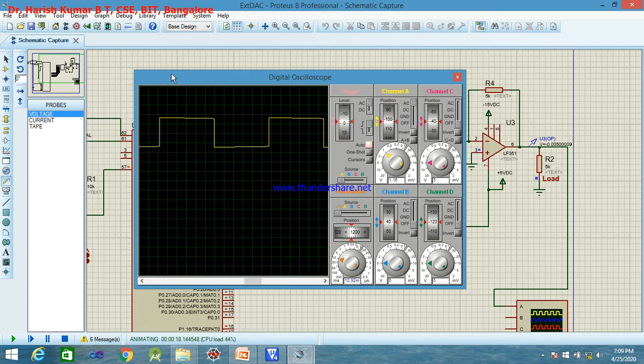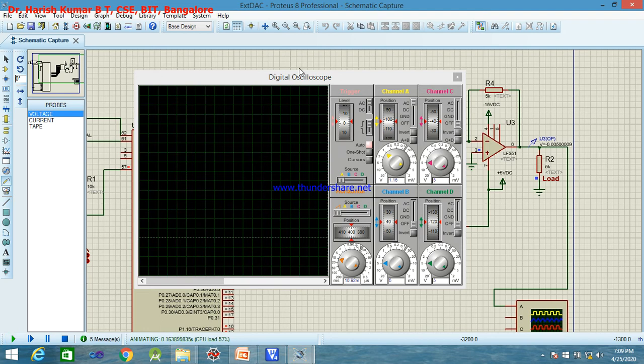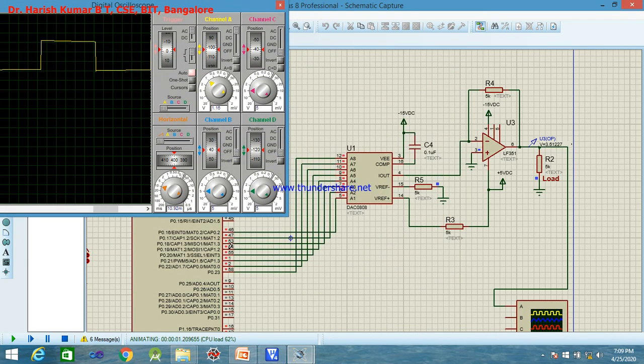Now similarly, let me stop this. And you can just see the data which is going here also when I say simulate. Yeah, this is the waveform you're getting. Let me drag this a little to the side. You can see your data. We're supplying zeros, ones. When you get all blue, it is 0. When you get all red, it is ones. And the same thing is coming here. Same thing is coming here. And that leads you to this waveform.